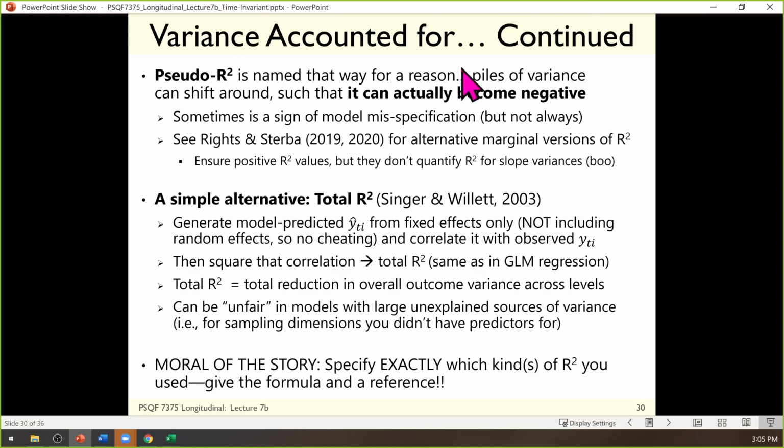So fun with effect size. Otherwise, effect sizes can always be obtained by taking the t-test for a given fixed effect and converting it into a D or an R. So you can always do that too.